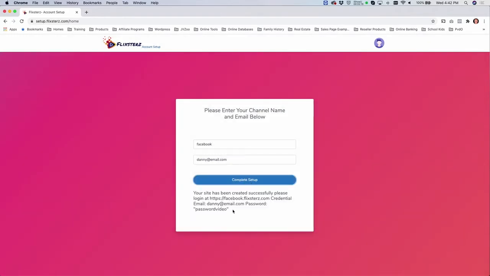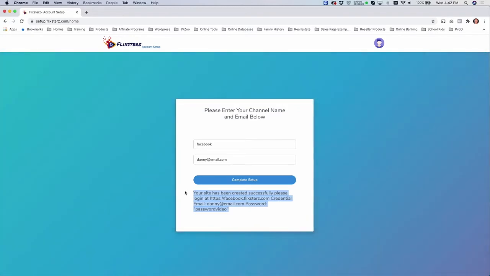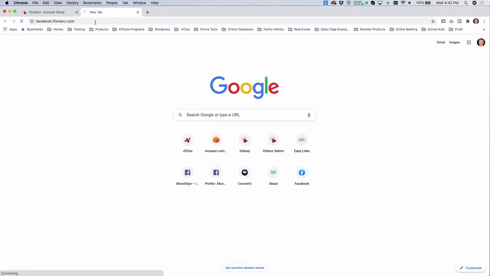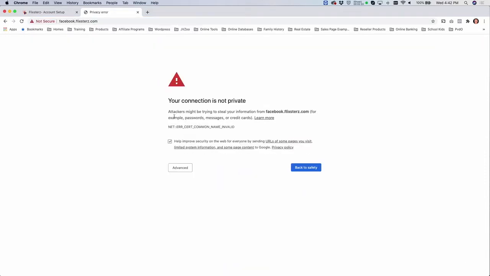What you then get is your site credentials, and you can use these to go to the page that has just been created. Let me do that. I'll put that in the URL, and what you will see first, especially when you've just set it up, is this warning sign. That means the SSL certificate for this site has not yet been populated. That's okay for now; it will take a couple of minutes.